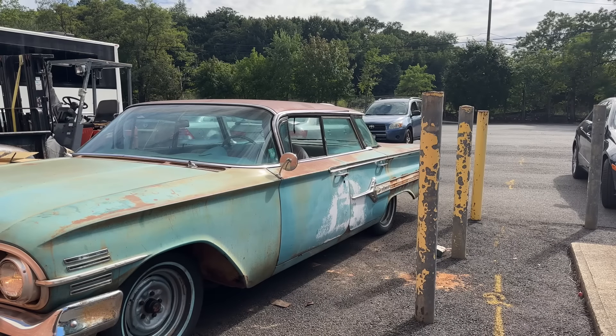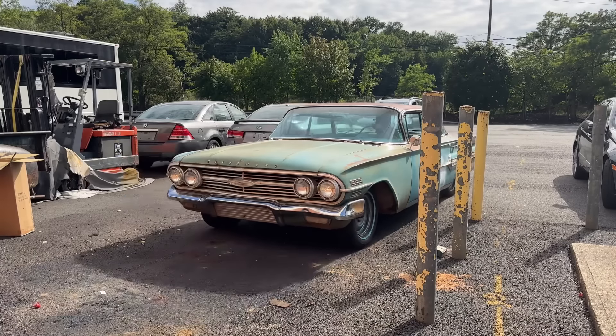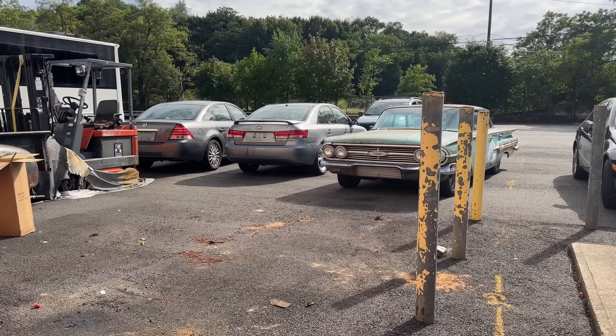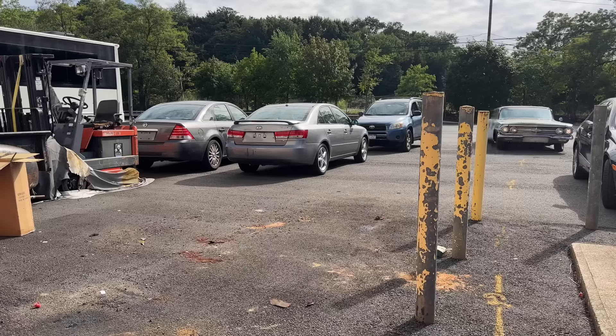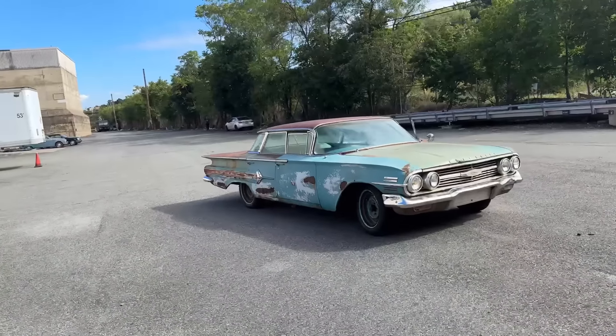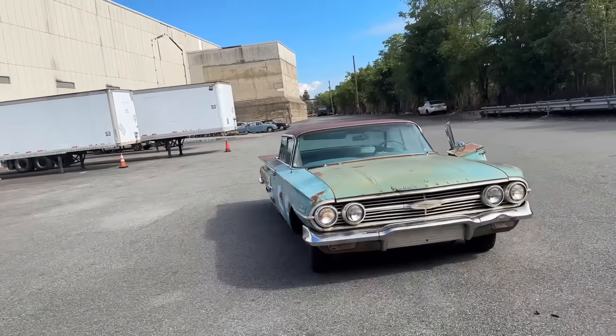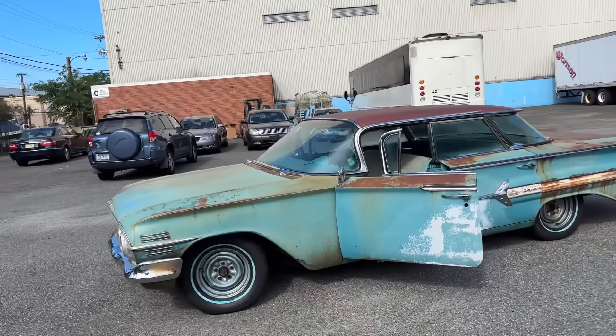I haven't driven this thing at all and don't even know if it gets second gear. I want to go get lunch and gas — let's drive this car for the first time in probably 25 or 30 years. Brakes work. Power steering works. Take a look at her out in the open for the first time — man, that's a good-looking car. Brand new set of shoes on her with the skinny whites, looking fine as wine.